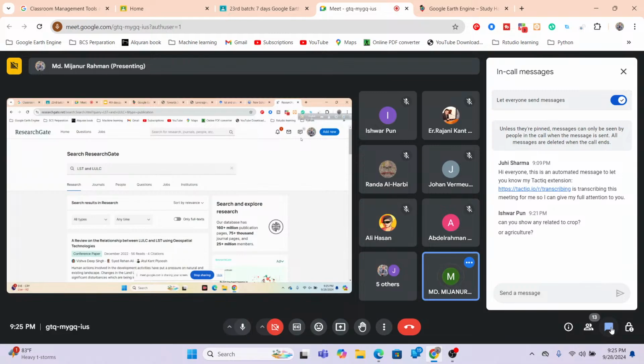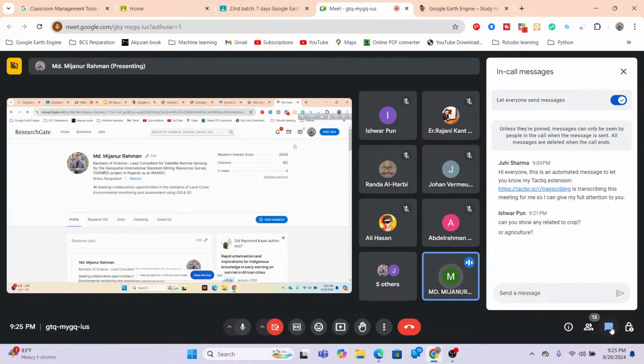Then we collaborate for publishing a research paper. So these things are also possible after completing the total 7 days online training program. If you do this type of collaboration work, then you can easily connect, and also work on different types of scientific paper or scientific journal publication. We also work on that, no problem.